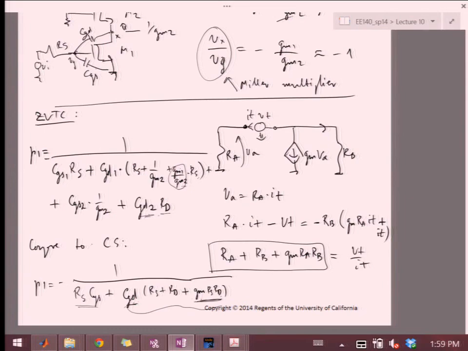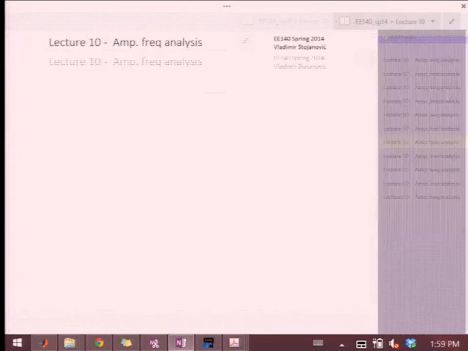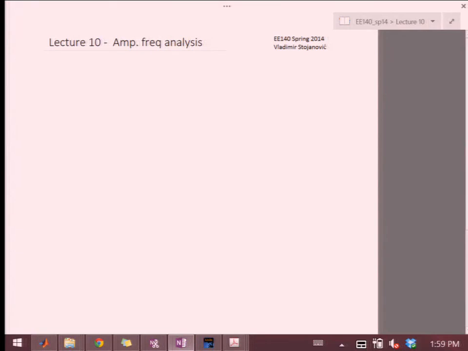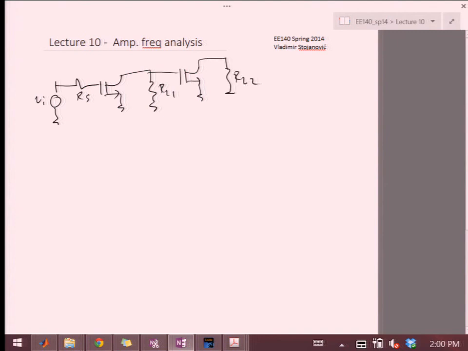Okay. So just quickly, I want to give you another topology just so we can cover all the cases you will be able to see in practice. And again, this is very quick because we have now matured beyond drawing out all the small signal models. So I can now do something like this. Let's say this is our two-stage common source, and I want to figure out what is the dominant pole for this system.